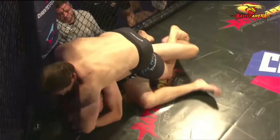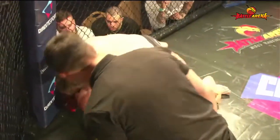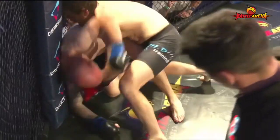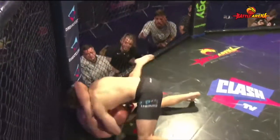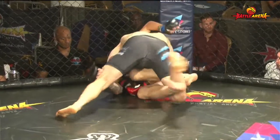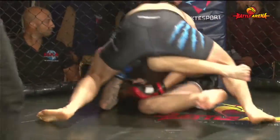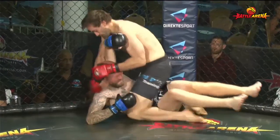He's got one hook in. He's going to struggle to get that second hook in though, just because of where the fight is against the cage. But he'll land some heavy ground and pound there as well. The referee's taking a good look. Ideally what he wants to do is pull him away from the cage so he can slip that right hook in and take his back. He's hopped off just as Matt Brown's trying to get back up to his feet, but dumps him back down. Nice work there from Gary Brown.